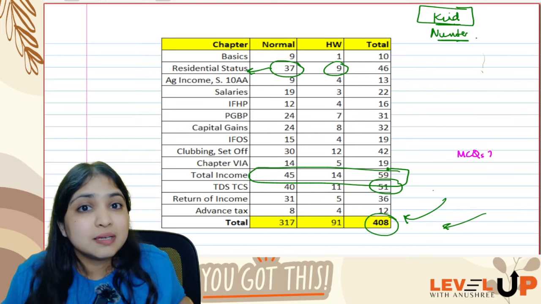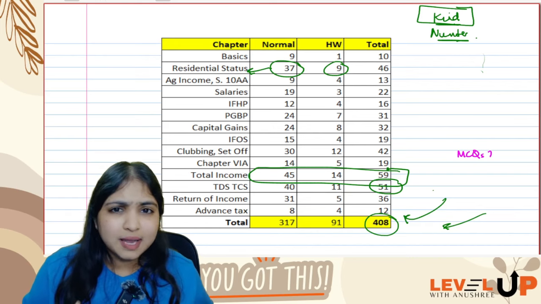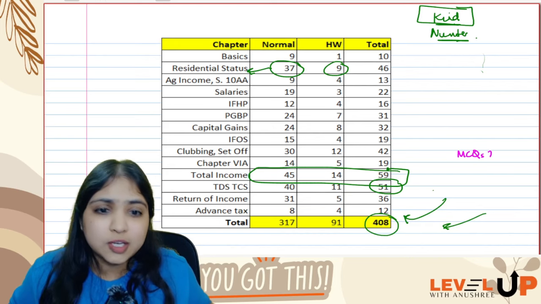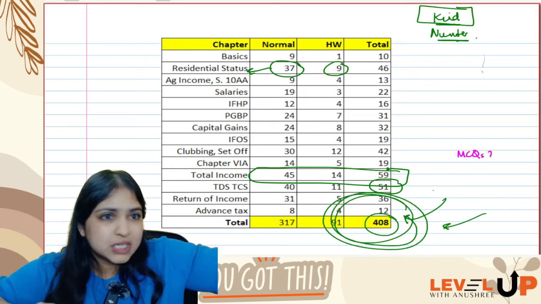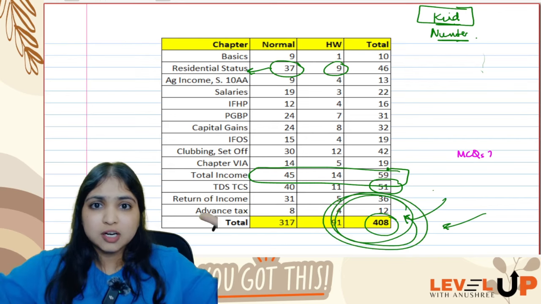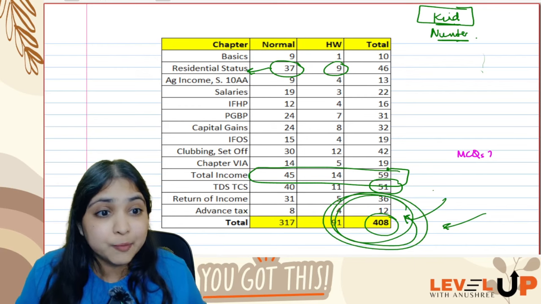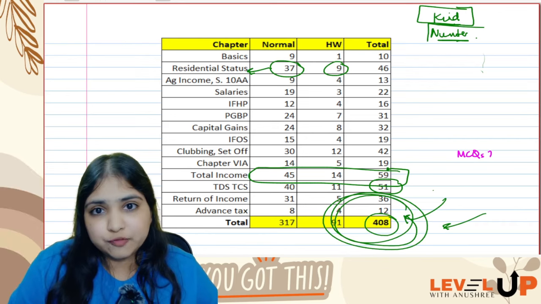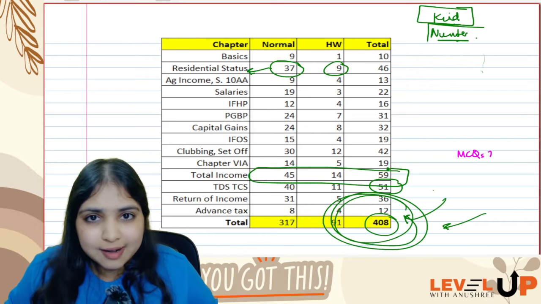That is what happened in May 2025, alright. In May 25, if you look at the question paper, every question felt like the adjustments were somewhere or the other spread across these questions. Maybe one adjustment from this question, one adjustment from that question, put together, a question is made. That is how it felt. Alright, you're getting my point. So do the right kind of questions and do enough number of questions. Put in that hard work, guys. Come on, if not now, then when?